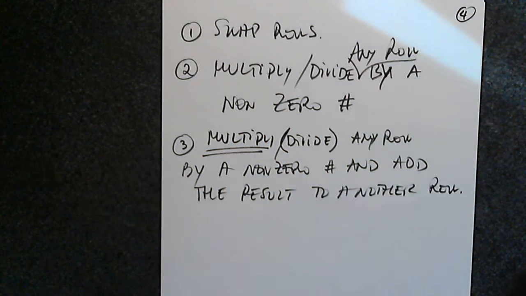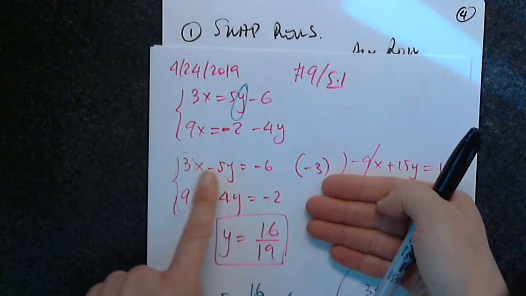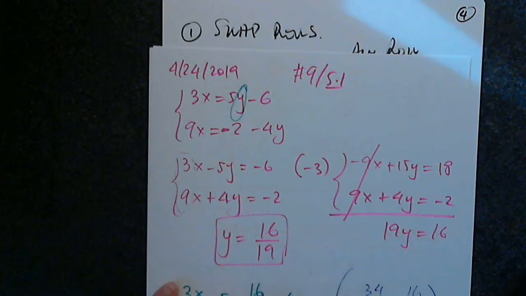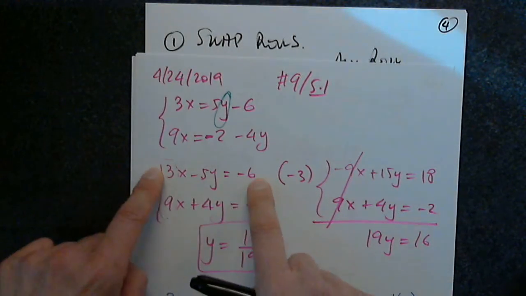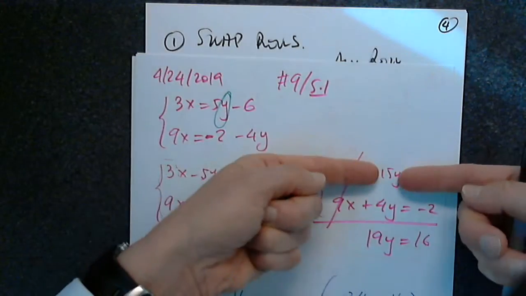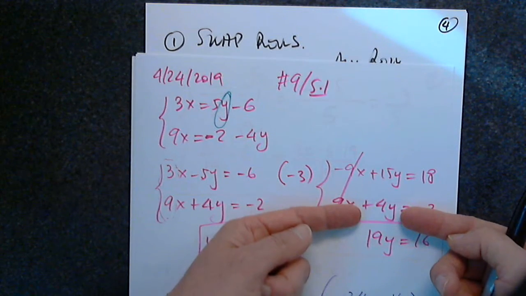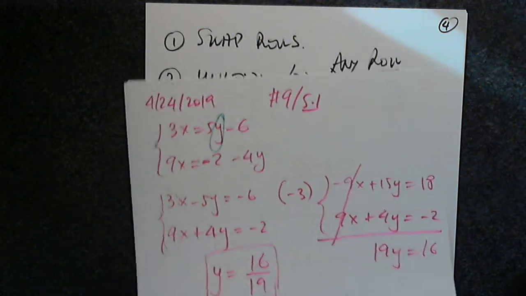So let's understand the difference between operation 2 and operation 3. In operation 2, I only divide or multiply, and you will see when. So I only divide or multiply by -3. But in operation 3, that's more complex. I am multiplying this row by -3 and immediately add the answer to a second row, or the third row, or any row. So this is more complex.